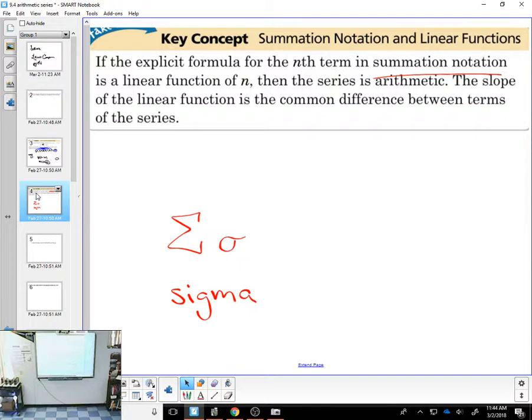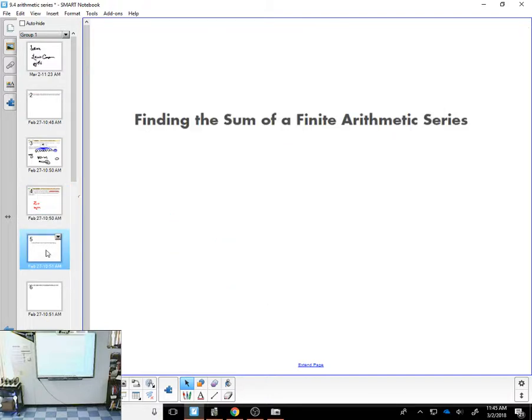And so you're going to see that a lot from now on. You're going to see it in probably your trig. Have you seen it in trig yet? Not yet, but you'll see it in calculus. If you take AP statistics, you'll see it in statistics. And of course, you've definitely seen it here. Now, don't be afraid. Whenever you see that symbol, whether it's in calculus or in statistics, they're just asking you to add some stuff. Yay, adding. I love the pluses.